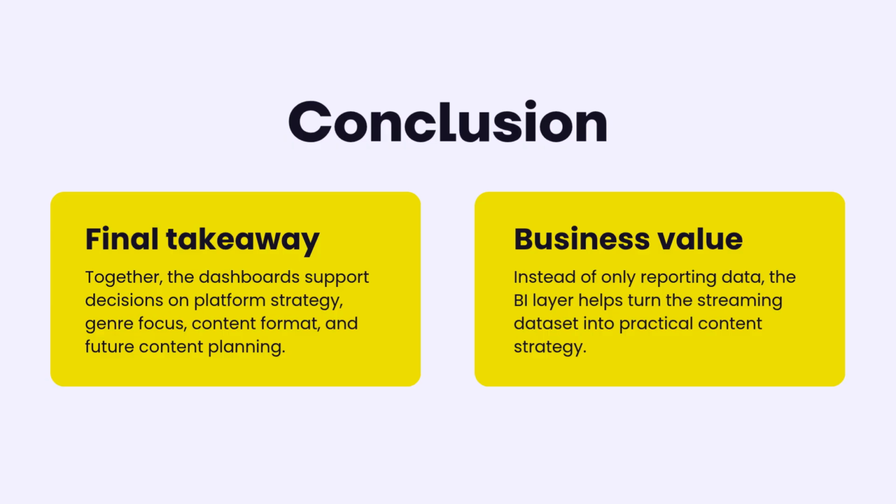To conclude, the BI dashboard will help turn the streaming dataset into practical content strategies. Dashboard 1 answers what performed well overall, and dashboard 2 answers what the business should focus on next. Together, this supports decisions on platform strategy, genre focus, content format, and future content planning. The main business value is that the BI layer does not only report data, but also helps the business use data for better content decisions.